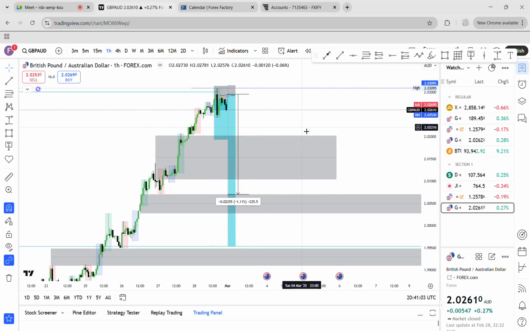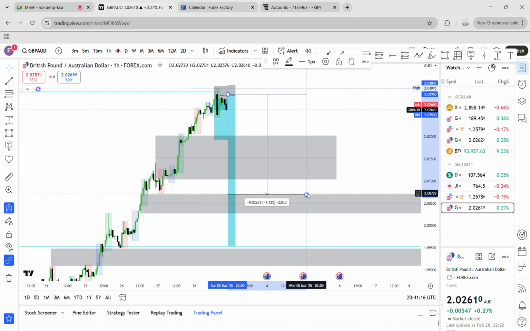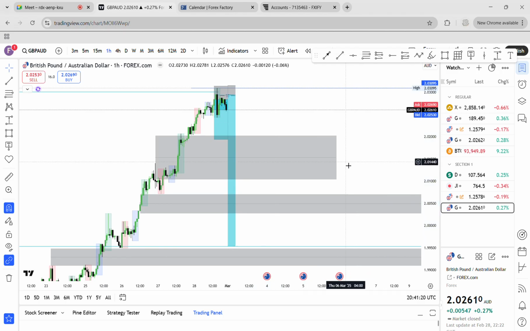Let's just do this one first. So this area, let's say 100 pips. If you catch this at the beginning of the week, you can be good. Or if you decide to catch up to this down, you are good. To this area, 300 something pips. So there is always this opportunity for you to catch something good in a week.